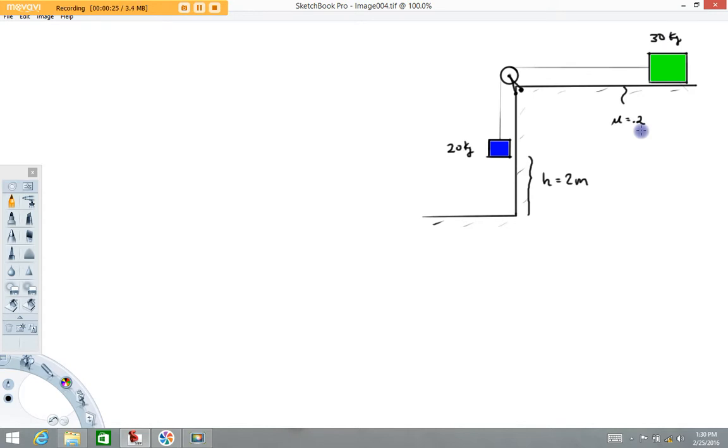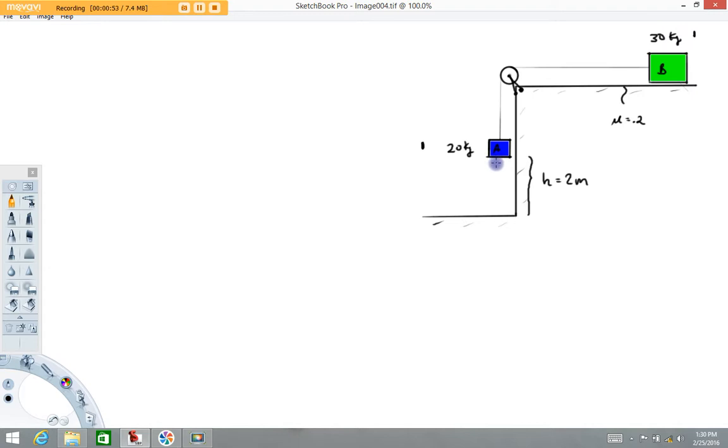in order to apply work-energy methods, the first thing we do is label the position of our particle or our system. So I'm going to call this position 1. While I'm at it, I'm noticing there's two different particles, so I'm going to call this particle A, or mass A, and I'm going to call this one mass B. Here's position 1, where the 20 kilogram mass is 2 meters off of the ground. Position 1 is going to be right here as far as mass B is concerned.